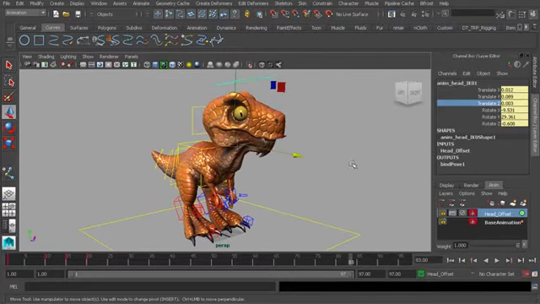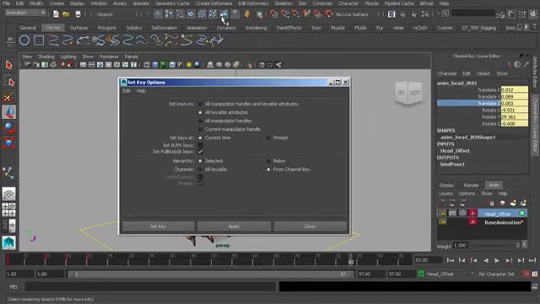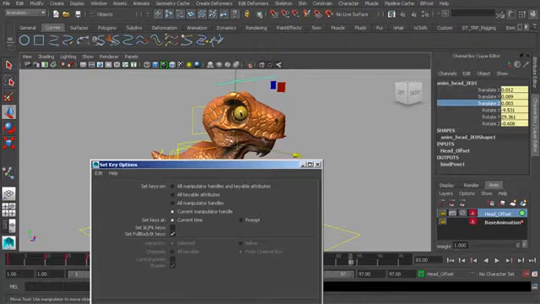So there you have it. That's basically how the set key options work. Again, you would use this to specify how you would like to create keyframes. We get to keyframe all manipulator handles, if that's only what we want to animate. Or we can animate the current manipulator handle. So whatever we have active, well, that's what's going to receive a keyframe.